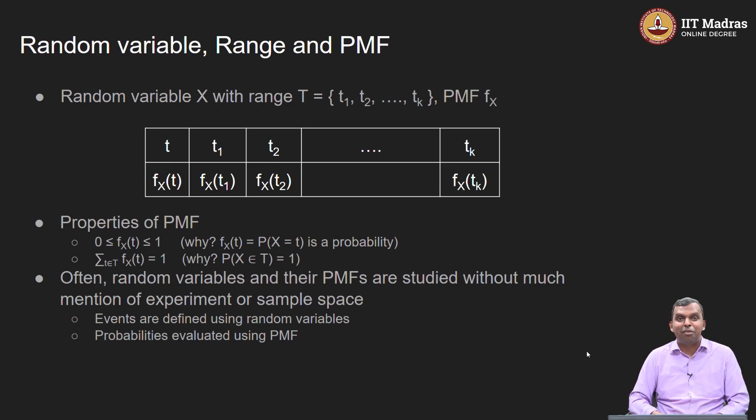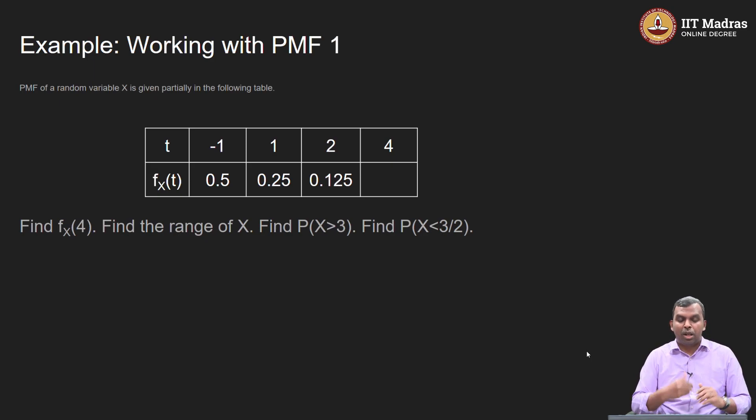This point I am making at the end is very important. You have to build up the skill of dealing with random variables, PMFs, distributions, moving them around without worrying about sample space experiment and all that. I talked about two skills here. From the sample space and experiment, if somebody defines a random variable, you want to get a sense of how to find its distribution using the definitions of the probability space. That is one skill important. The other skill is from PMF onwards. Once you know the PMF, how do you keep manipulating it and working with it? In both of these, you have to develop to be good at probability and statistics.